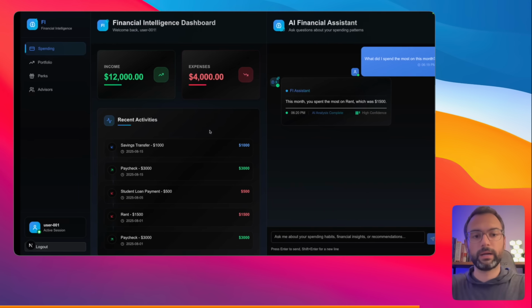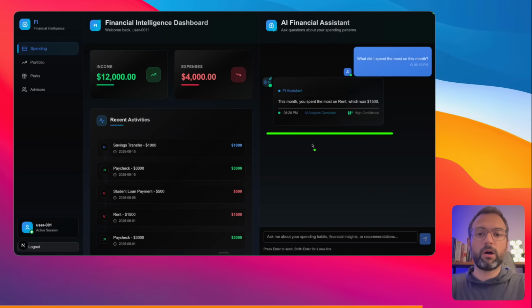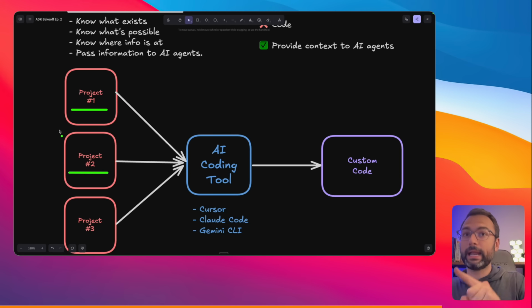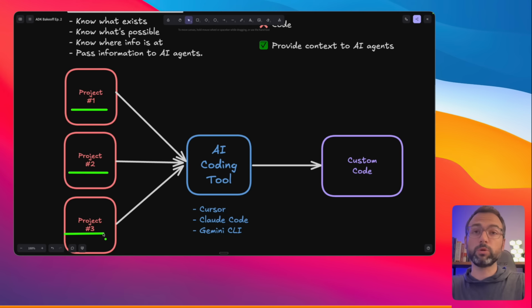So in our case, when it comes to building out this application, all I'm basically saying is, "Hey, I would like you to look at project 1, where they connected their ADK agents to A2A. I would like you to look at project 2, where they connected ADK to the front end. And when it comes to project 3, I would like you to look at how they built out multi-agent workflows, where agent 1 worked with agent 2 to then spit out a result."